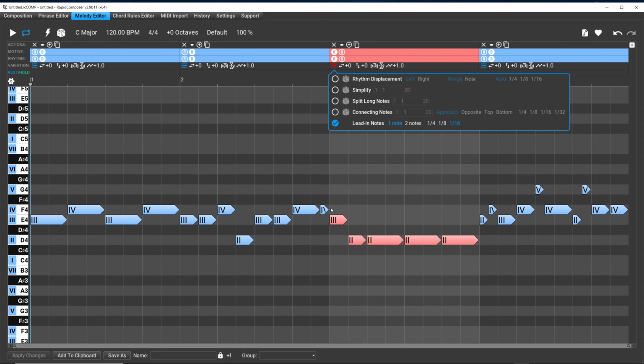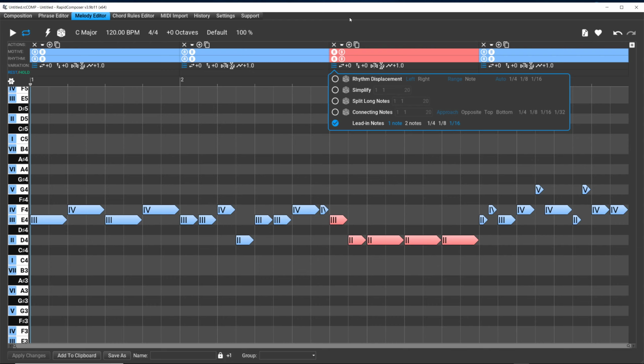We get that 16th note, and it's also an F. Now, that is probably because the lead-in note is like 1 scale step away from the note that it's leading into.